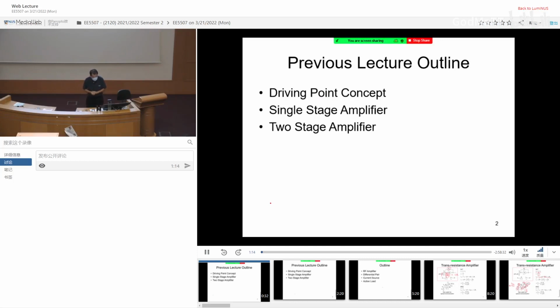And then we further went through single-stage amplifiers, showing you how we can do that. More importantly, we showed you what the important single-stage amplifiers are. I hope you still remember. For BJT, we have common emitter, common base, and common collector. For MOSFET, we have common source, common gate, and common drain. And then we moved on to talk about two-stage. The important thing is how I combine two different single-stages together to accomplish something, or to obtain some desirable characteristic.